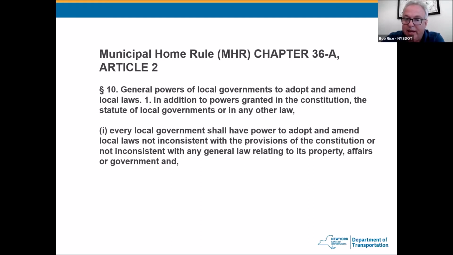At the MPO table, DOT just represents one vote around the table at both the planning and policy committees, and the majority of projects that we propose are preservation in nature. So even when the state highway may be Main Street in a municipality, the idea to do a proposed scope of work beyond a preservation treatment requires a partnership with the municipality.